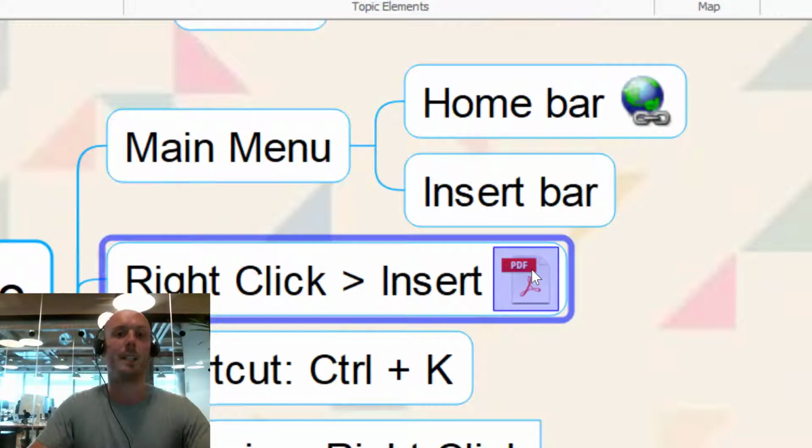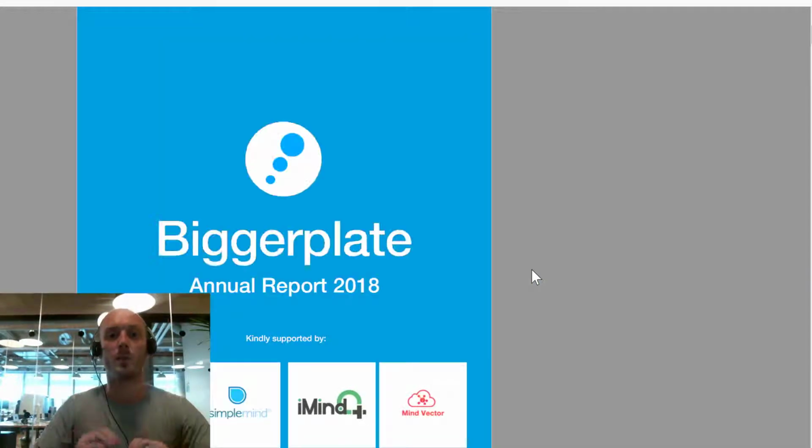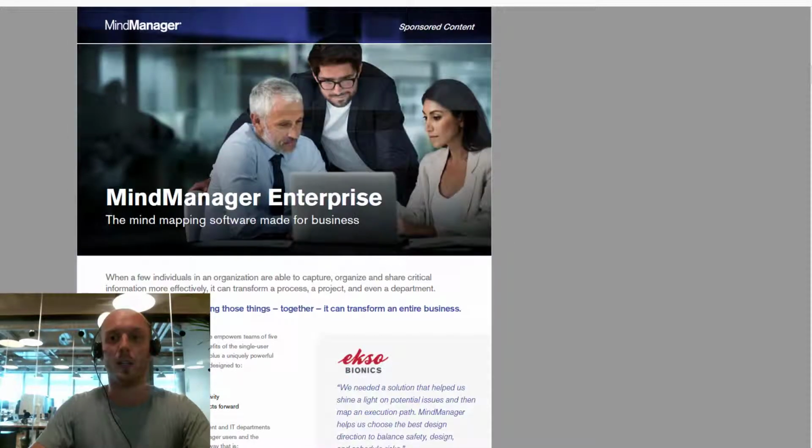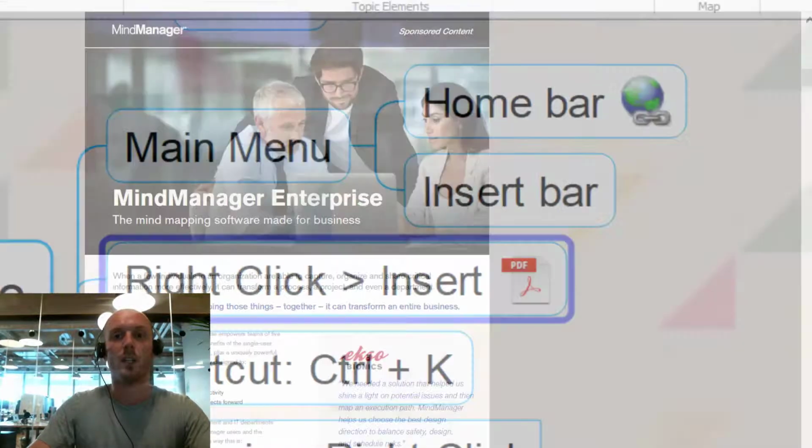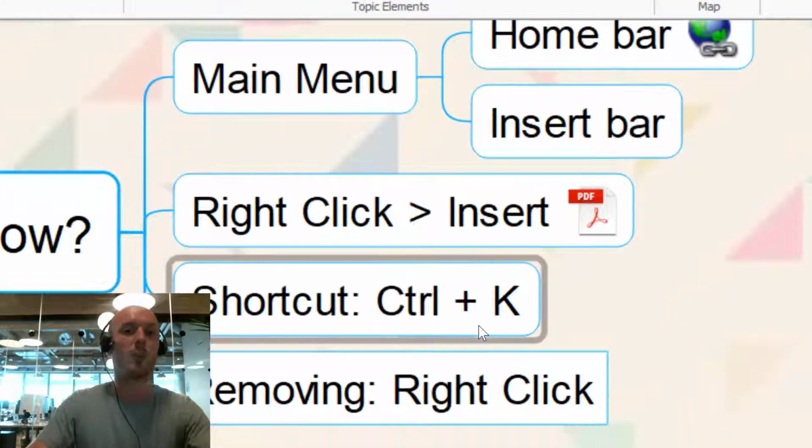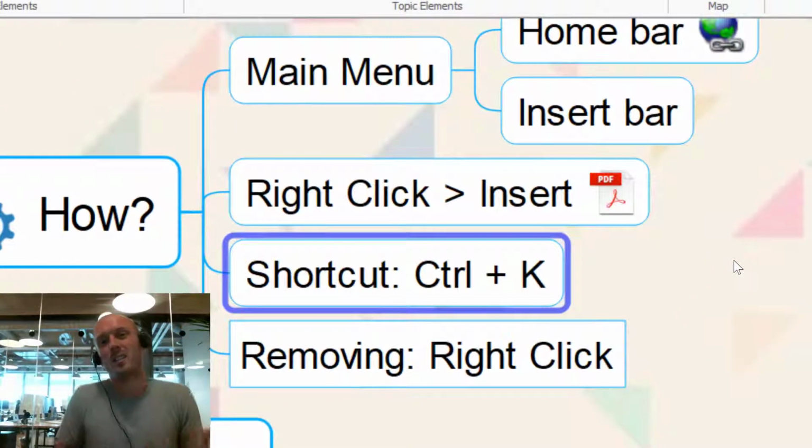If I click that, again, give it a little second, but iMindQ is going to pop open that PDF, and here I am looking at the report that I wanted to save. So if we go again to even quicker ways of adding links, this is the method I prefer. When you get familiar with iMindQ, you'll know there's a lot of great shortcuts in there to just make life a little bit easier, a little bit quicker.